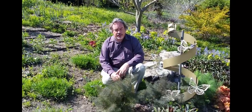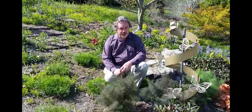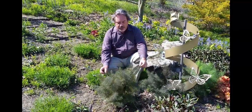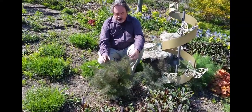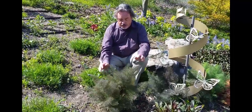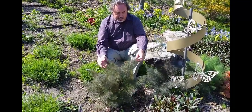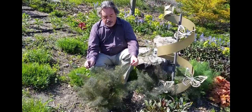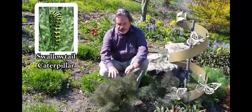We're here in the Children's Discovery Garden in the Molly Williford Butterfly Stroll, and we have a beautiful plant in front of me: bronze fennel. Bronze fennel is, of course, an herb — some people like to cook with it. It's just the darkish-leaved version, and this and many other members of the carrot family are hosts for the swallowtail butterflies. Their caterpillars will feed on the foliage of this plant.